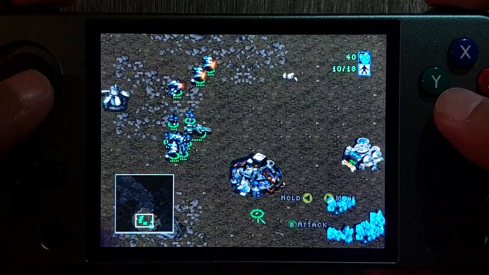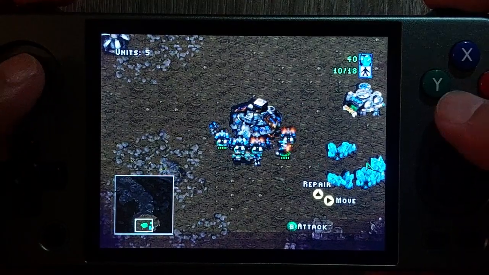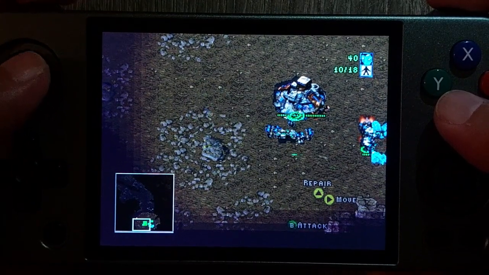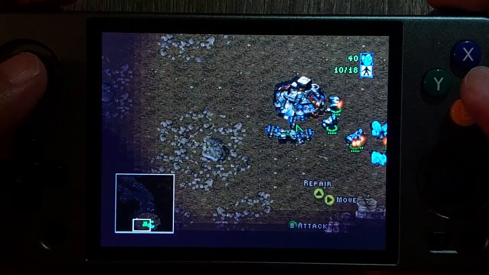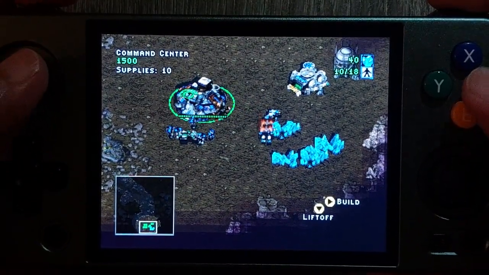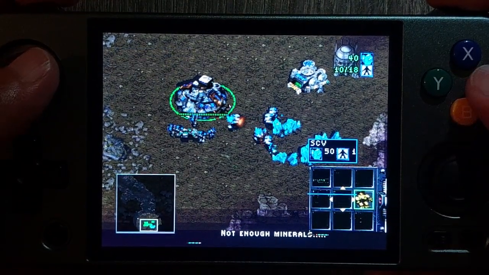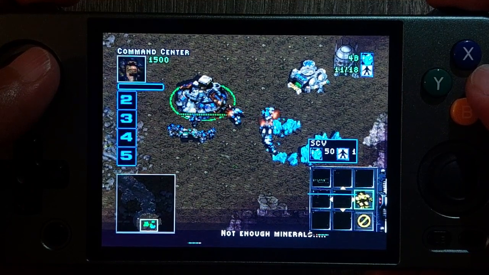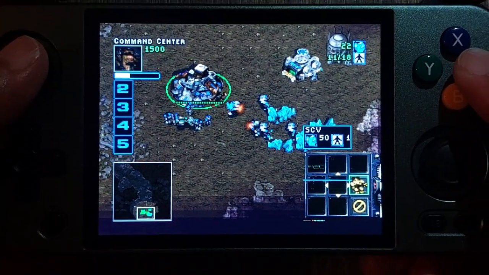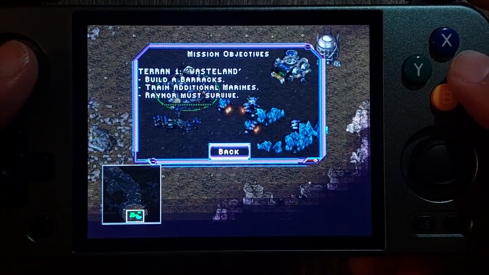Okay, so I think you have a good base. Anytime you're ready. Report for duty. Let's mine some minerals. Affirmative. Oops, sorry. I'm still fiddling around, so not enough minerals. Or how about now? All right, but we'll need to build a barracks, right? Well, let's go build a barracks, train additional marines.